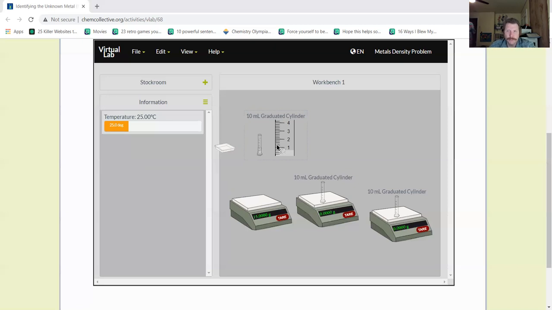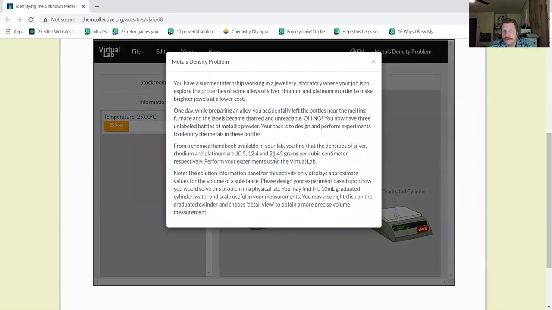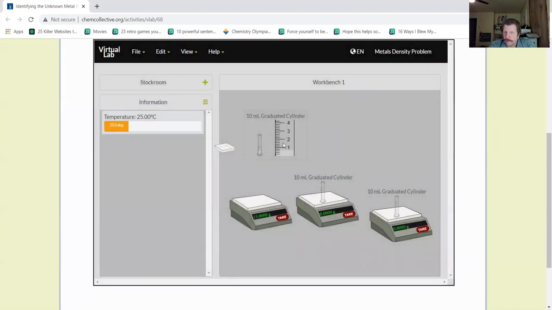You'd have to do this a total of three times in order to come up with three different data points so that you can compare all of those. Whenever you have those, you have your three data points for your trial. So make sure that you answer all the questions. Once I do this calculation, 15 divided by 0.65, I get 23 grams per milliliter. So my conclusion based on one data point, which is not nearly enough, is I'm closest to 21.45 grams per milliliter. So I want to do this a total of two more times so that I can come up with three data points, compare those, and then draw a conclusion.